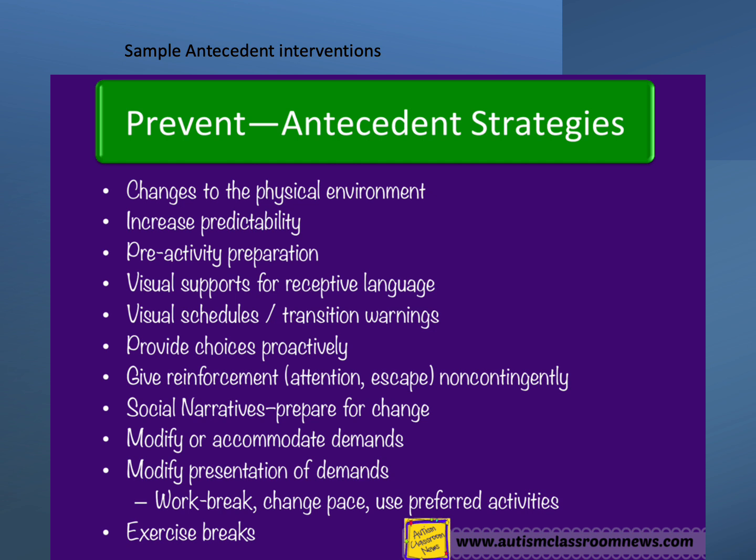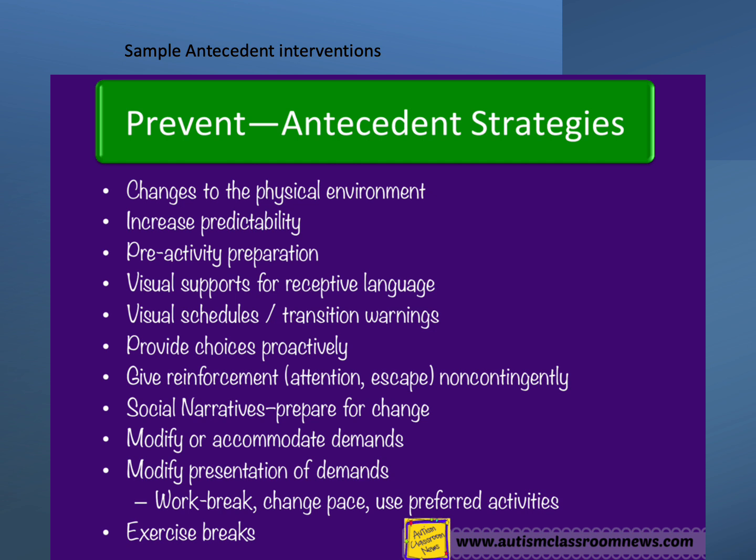We can also modify or accommodate our demands. I think a great example of this is, if there's the expectation for somebody to engage in some particular behavior, and that behavior is very difficult for them, we can simply make the behavior easier for them. An example of this is, let's say that I had the expectation for my son to get dressed completely independently, and that's very challenging for him, so he typically engages in problem behavior for it. This is hypothetical, this doesn't actually happen.